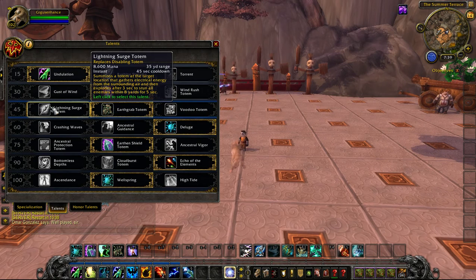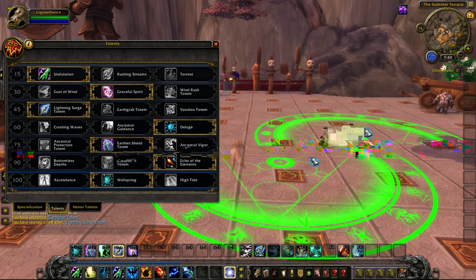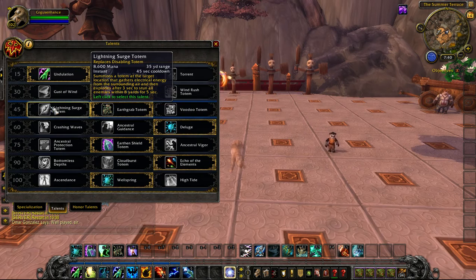Next we do have Lightning Surge Totem. It's a 45-second cooldown. Summons a totem that gathers electrical energy from surrounding air, then explodes after 3 seconds to stun enemies within 8 yards for 5 seconds. Now this is a very nice totem. And if we're familiar with Capacitor Totem, this is the same thing. It does have a reduced activation from 5 seconds to 3 seconds, but something to note, we can activate this at a target location.